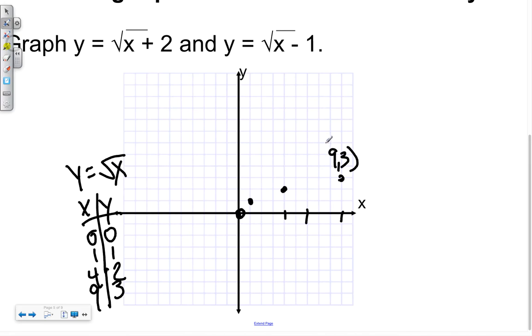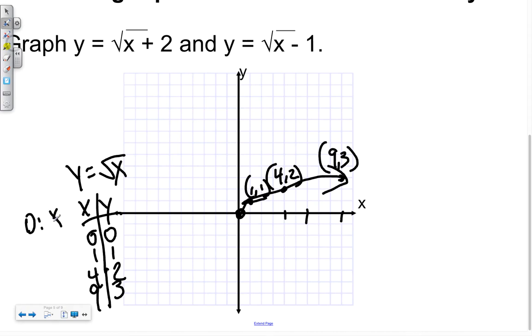You can write the points in as well so that when you actually do your translation, it'll be easy to just move the points and add or subtract, whatever you're doing. Sorry about the messy graph there, it's hard to do the graphs with the tablet. Anyways, we know the domain and the range here, so I'll just write that out.